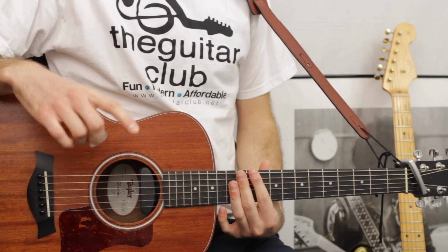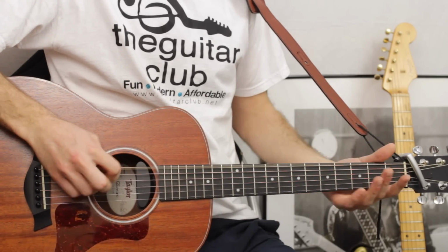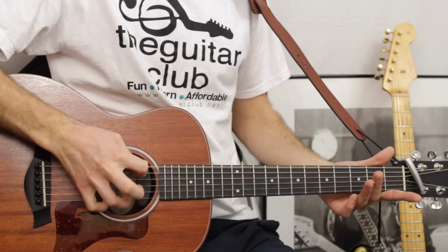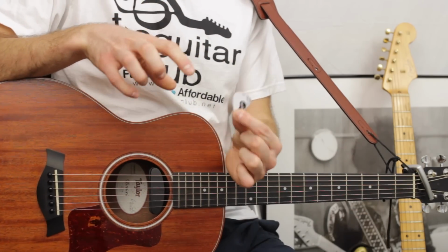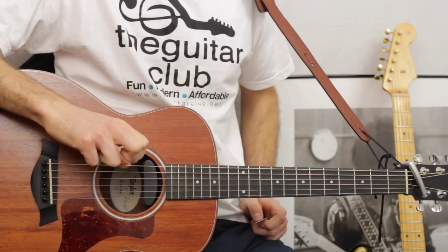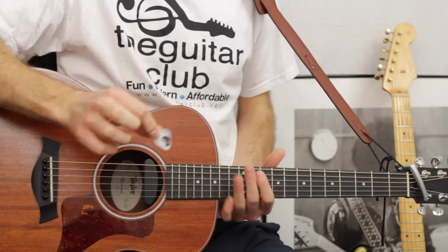This is the first phrase. Now I'm going to use a pick or plectrum, but you can use your thumb. But I suggest buying one of these before you start.